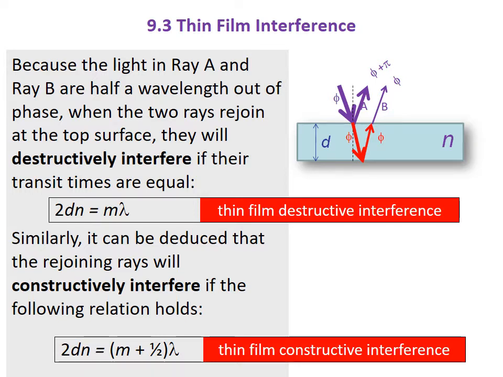Let's say this blue box here is a layer of oil. What happens is some of the light reflects right at the top surface. That becomes A. When light reflects off of a higher index of refraction, it undergoes a phase change by pi. So that's what you see. Some of the light, however, refracts. That's what you're seeing in red in this schematic.